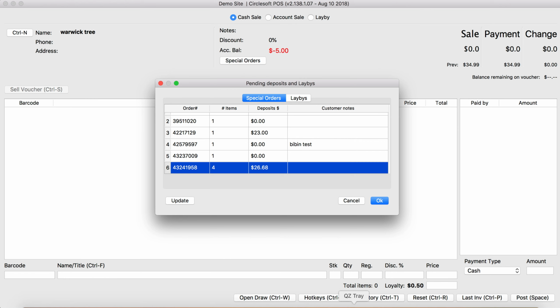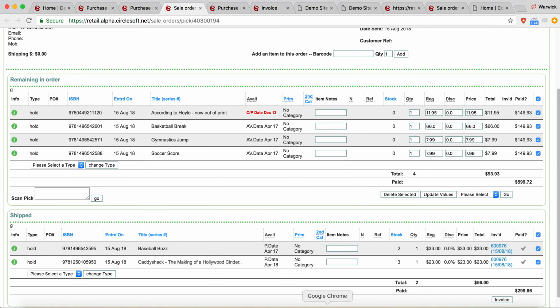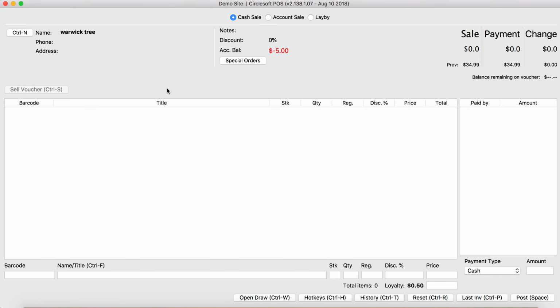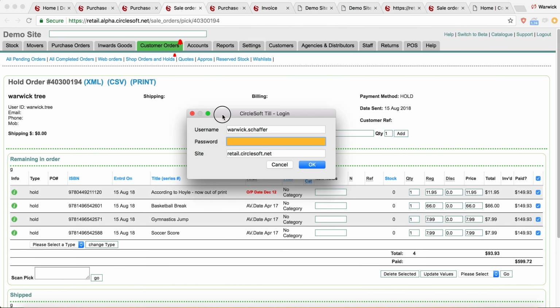Let's see here, do it under Warwick Tree that time. Let's have a look. Warwick Tree 0194. Oh, that's right, I'm not logged into the right POS, that's why. Just bear with me here. Okay.